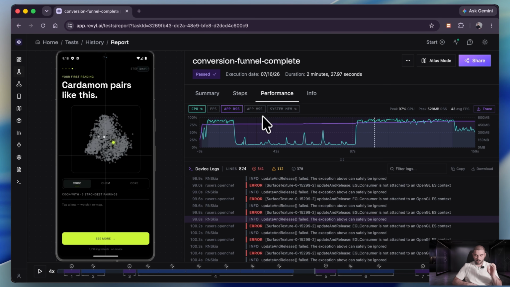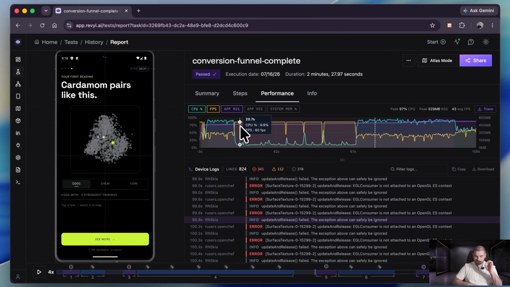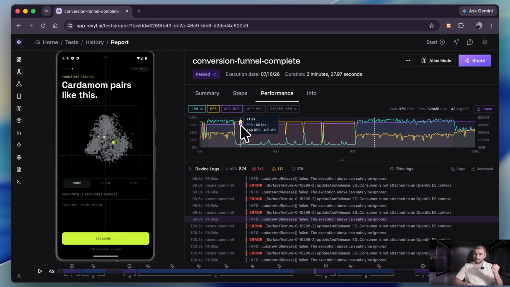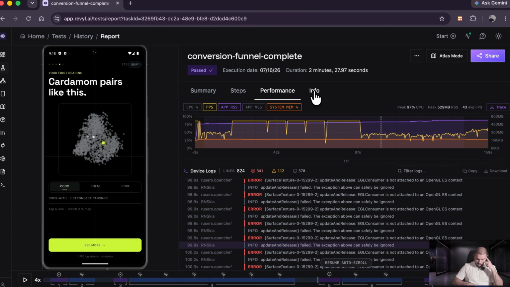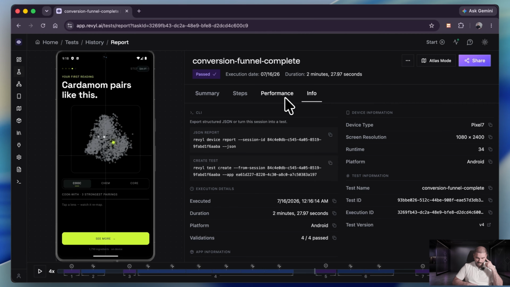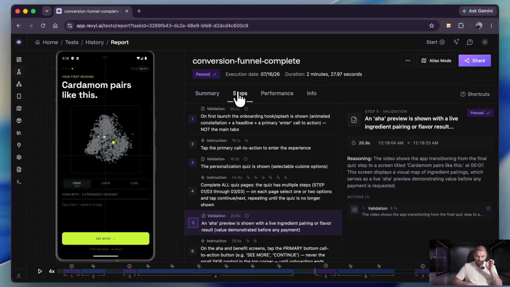But what is so powerful about this tool is I can see the performance. I can see the FPS. If I'm working on animations, this has been an absolute lifesaver while I've been building custom animations, especially using Expo on Android. Some phones may be 5 years old, 6 years old, and I still want to have my animation be performant. Taking a look at this FPS here, CPU load, but you can also take a look at system memory, and you can actually see in Revyl here the user defaults and a SQLite of the state of the app. So you can really debug it without even having to build it to a real or native device.